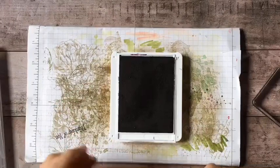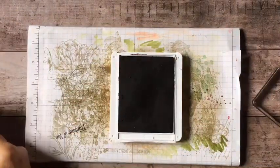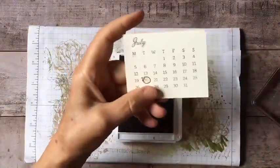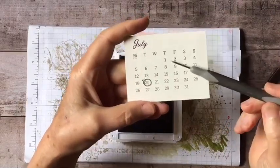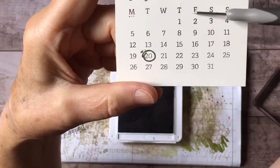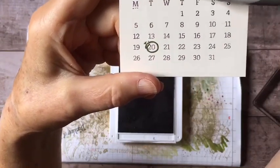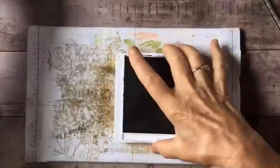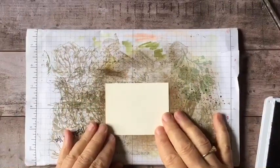So what I did was I went to my calendar online and I just double checked to see what day of the week the 1st of July fell on. And this year it falls on a Thursday. Okay, so I want the 1st to be on a Thursday. But before I get to that, let's just get the days of the week on our calendar here started.